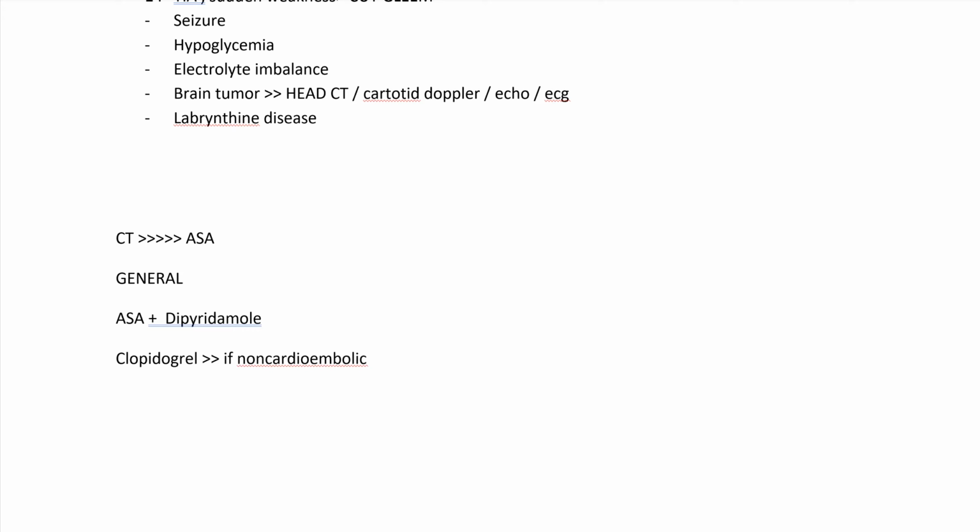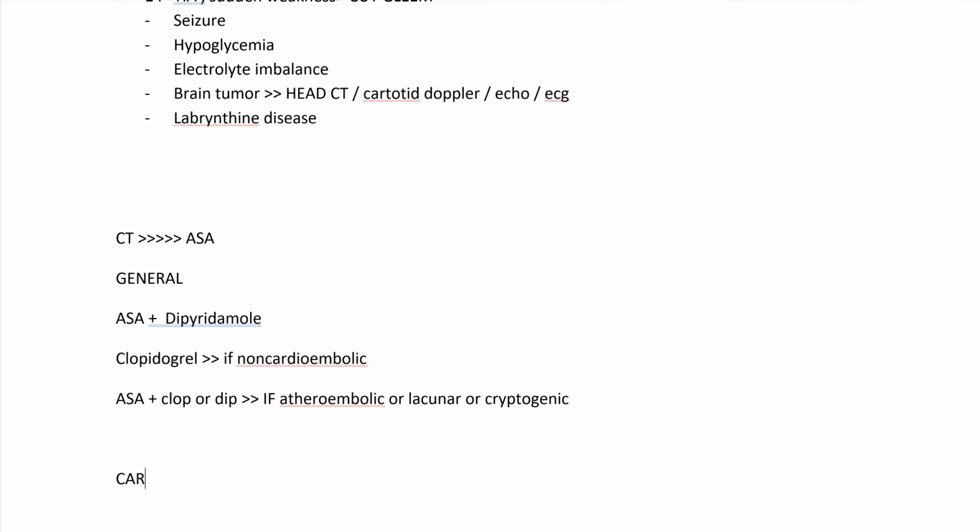Or we can give aspirin plus clopidogrel or dipyridamole if atheroembolic, or lacunar stroke, or cryptogenic. Okay. Now this is the general management.